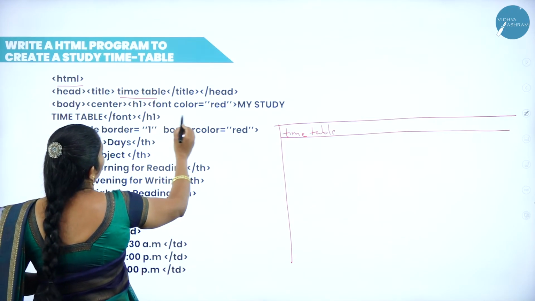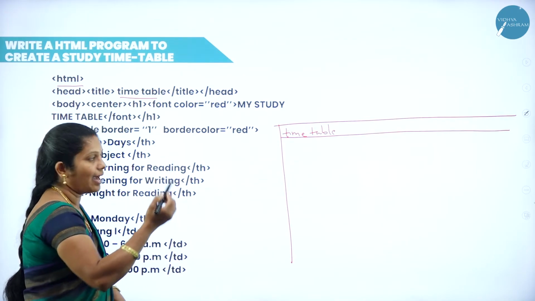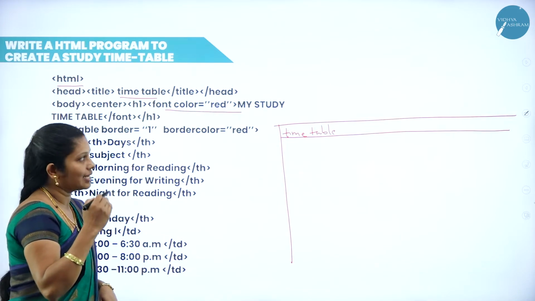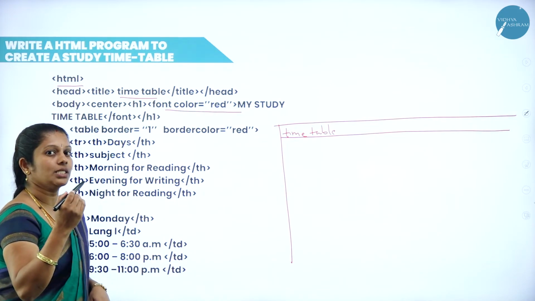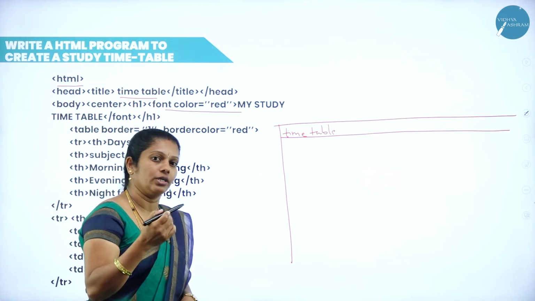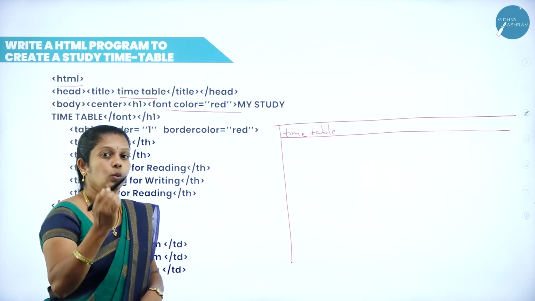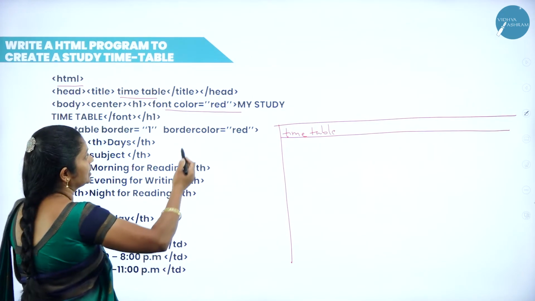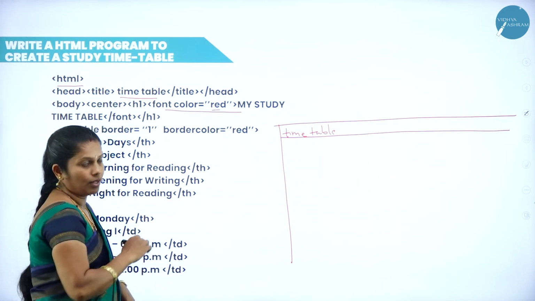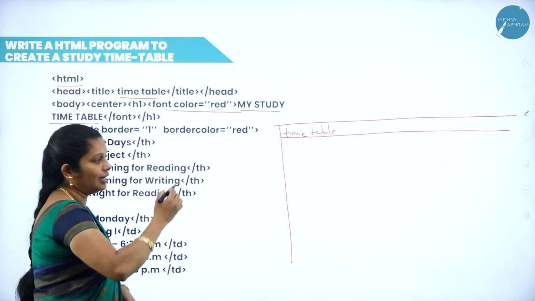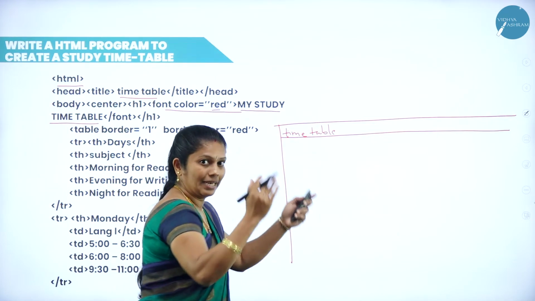What is the heading here? Before writing the heading, here we have given the font color also. Here for the text, I gave the color red because in text formatting tags we have font. There we have three properties. One is style, color as well as size. Whichever you want you can give. Whereas here I gave red color. For which content am I applying? My study timetable. Here it will display at the center with the largest size.